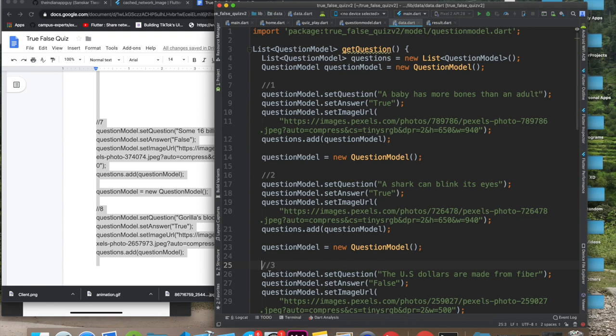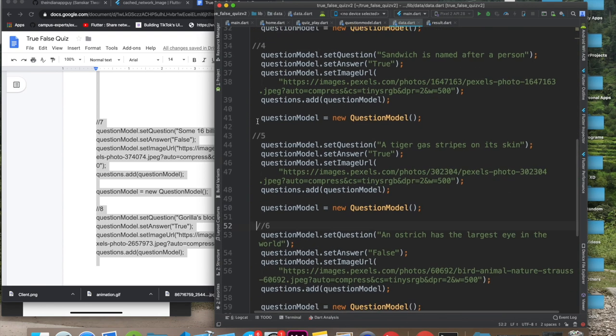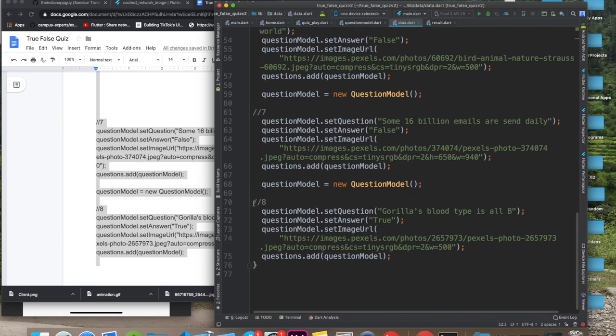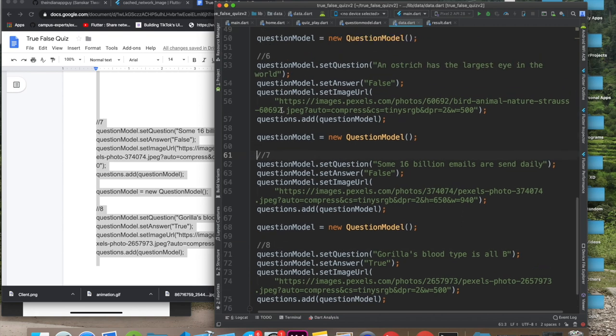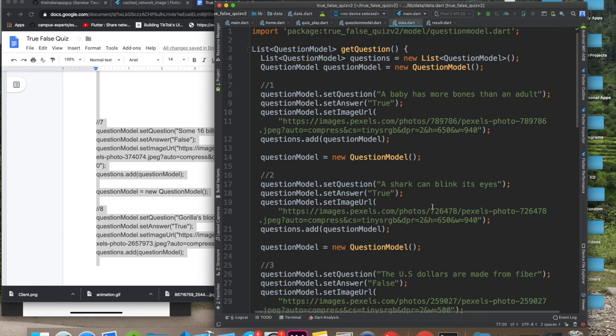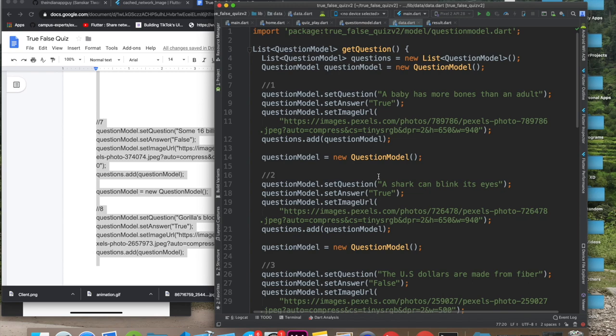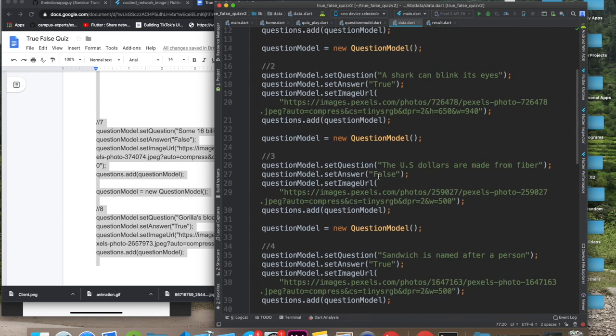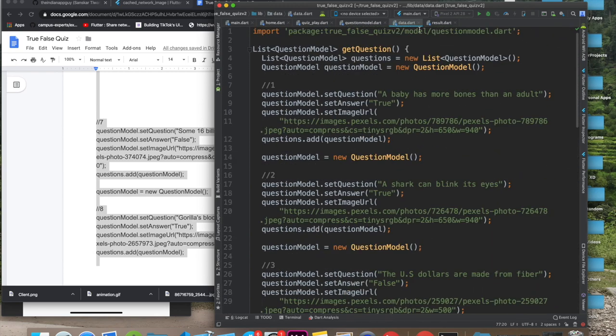It's not very important, I just don't like watching the code line. Okay, so we have done everything like this. Now, one thing which I forget all the time is returning this list. So we will return questions. Hopefully all the things which I have explained in this are clear. If not, comment them below. I'll be replying and helping you out. So yeah, this data file is done.